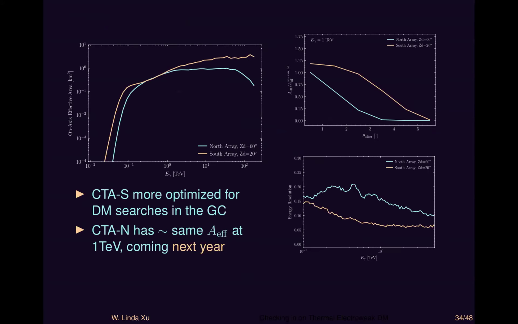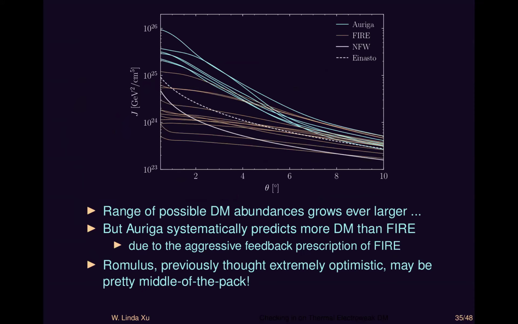Okay. So once again, there's north and south. South is the thing that you would want to use for the galactic center, all things equal. North is able to achieve approximately the same amount of effective area at a TeV as south, albeit doing worse in field of view and energy resolution. And it's coming online next year. As little goblin particle theorists, we want data as soon as we can get our hands on it. And the CTA collaboration has expressed a lot of interest in the data.